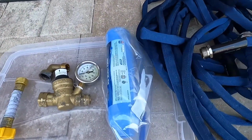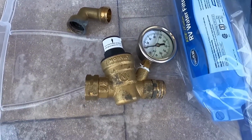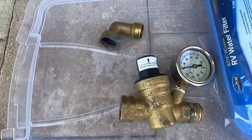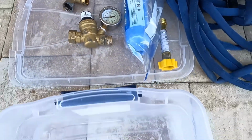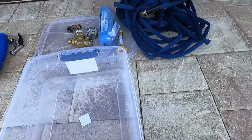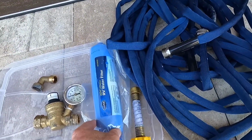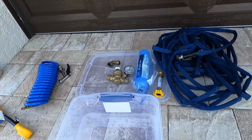Here we have the water filter kit that I purchased, along with the pressure regulator and the 90-degree elbow that connects up to the side of the RV. As you can see, there's a bit of discoloration happening to these. The reason for that is because I didn't put the carbon filter into a plastic bag initially. What ended up happening is when I put them in the tote, some water from the carbon filter came out along with water that was inside the hose and got onto the elements here and corroded them. So now I keep the filter itself in a Ziploc bag just to protect all the other elements within the clean water bin.